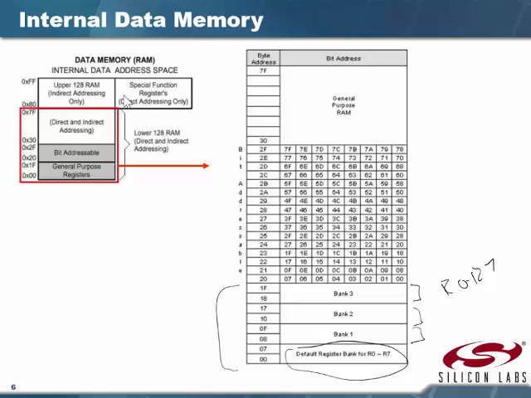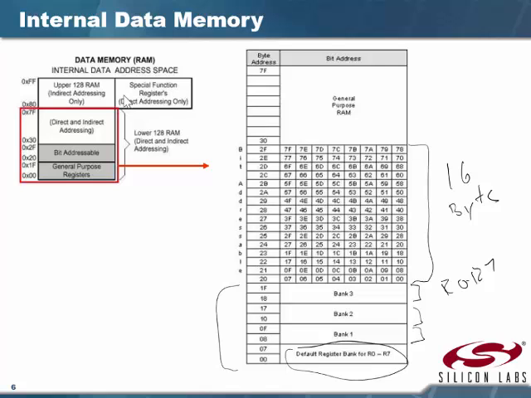Then we've got a series of memory locations here. I didn't count this, but it goes from 20 to 2F. So that looks awfully a lot like 16 bytes right here that are bit addressable. They're bit addressable, so you can use set bit and clear bit with those. To be honest, I don't use much memory that I use bit addressables. I use bit addressing with ports more than anything else, or special function registers.